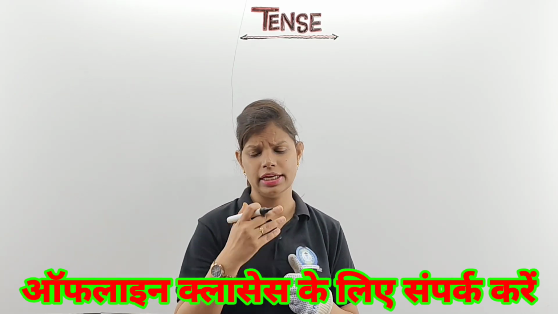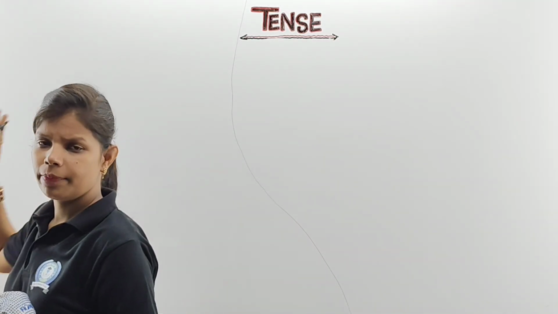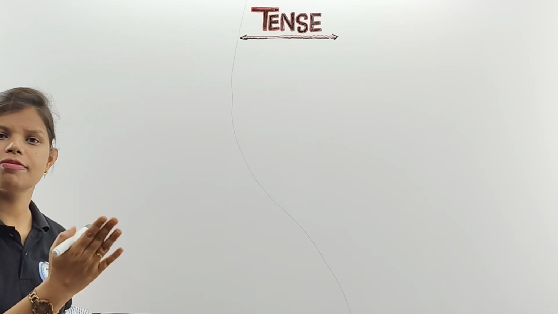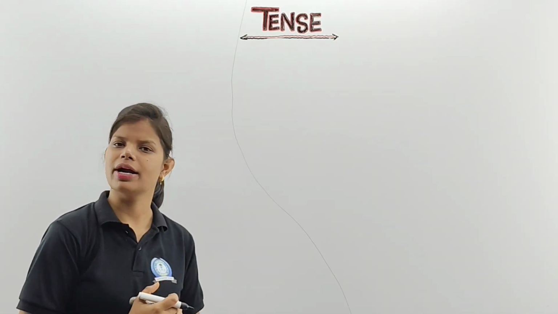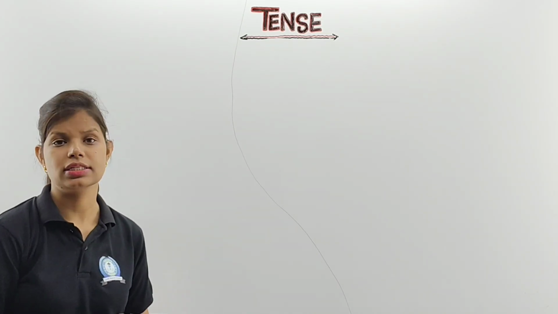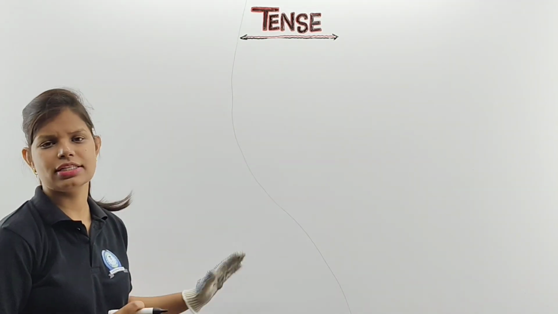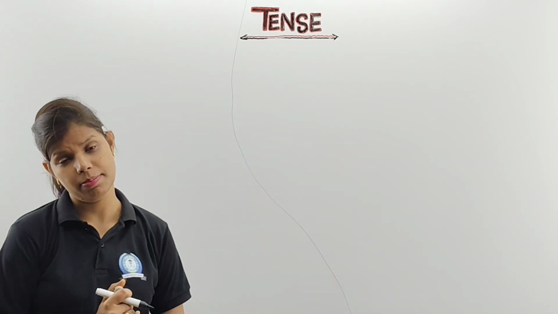So before dealing with anything, let's start our topic. Here we are going to start first with the parts. In our previous video, we have already seen we have four parts in present tense. Here also, in past tense, we have the same four parts. The only difference is that in place of present, we are going to discuss the past. And we have a difference in structure as well, but your subject as well as your object remains the same.